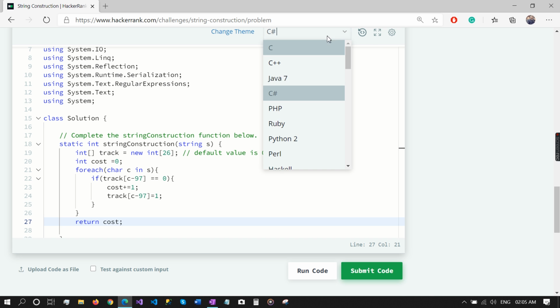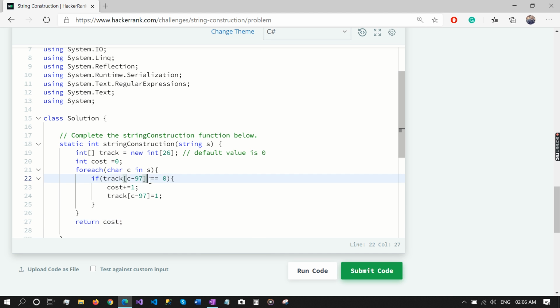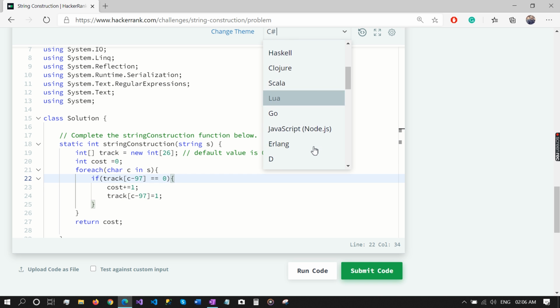Now the same thing you can do in Python also. What you have to do, you know very well. You can simply Google the syntax. Suppose in Python, there is a problem to convert any character to ASCII value. You have to use the ord function. So here I am going to Python.